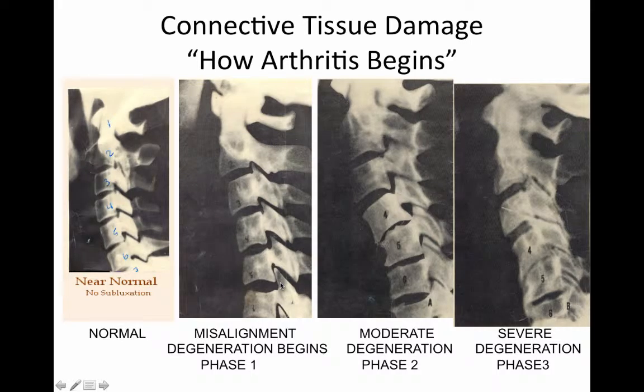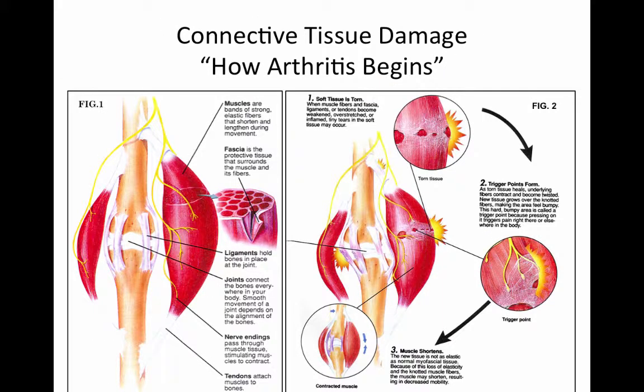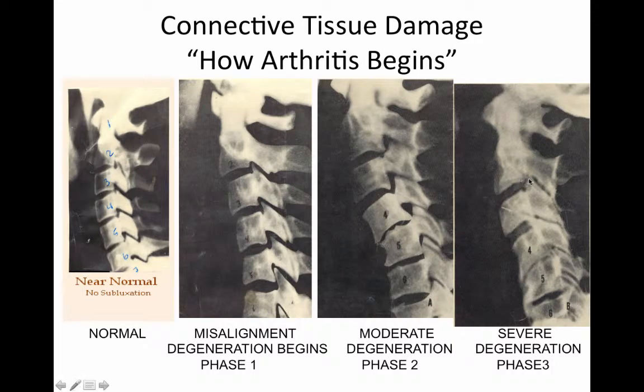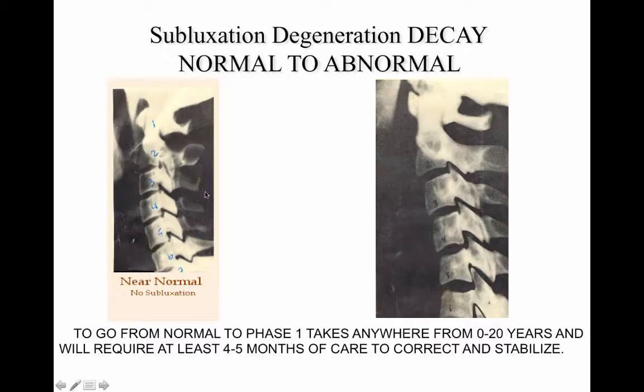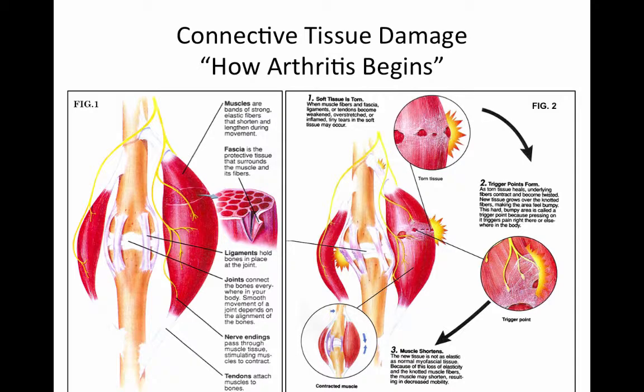Once the spine is out of alignment, it's very weak, and now the disc areas in the spine start to degenerate. Eventually the vertebrae start to fuse together, and eventually you have total fusion in this area. So that's how arthritis begins. It starts as a simple soft tissue injury, and eventually grows into severe degeneration and arthritis, to the point where you would require surgery on your spine, your hip, your knee, your shoulder. As you go through these phases, you can see phase near normal to phase 1. And the only way that can occur is the soft tissue damage we talked about.